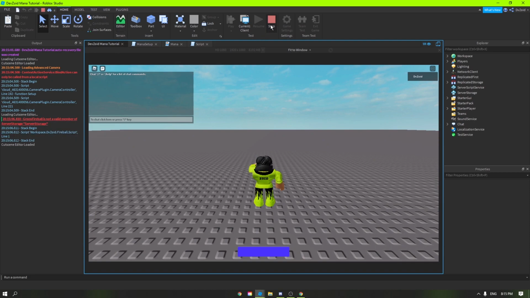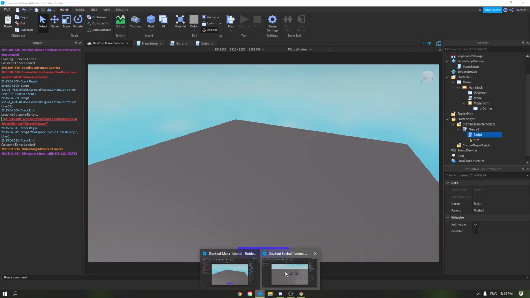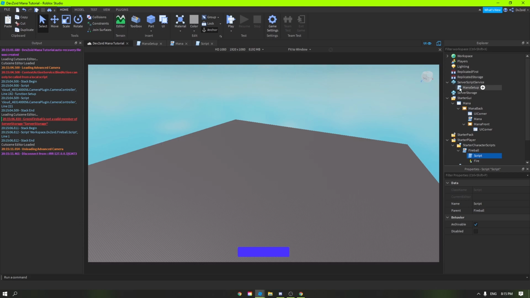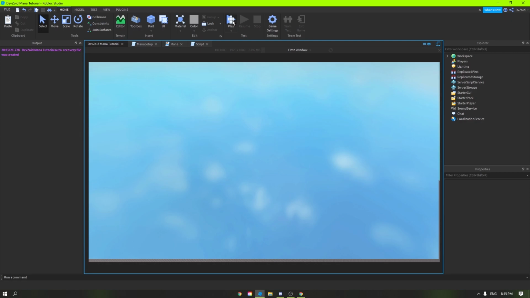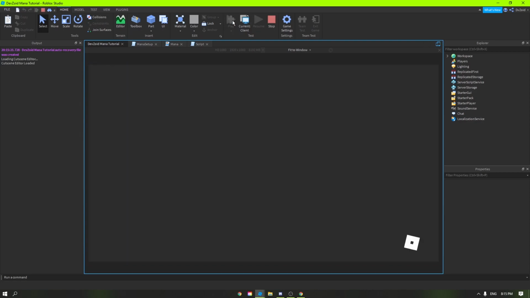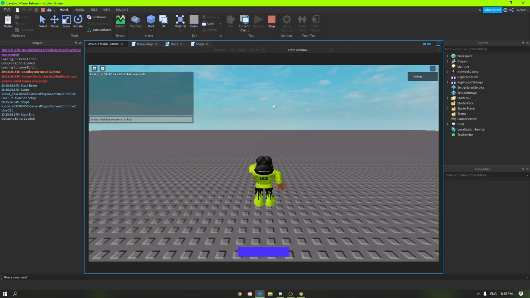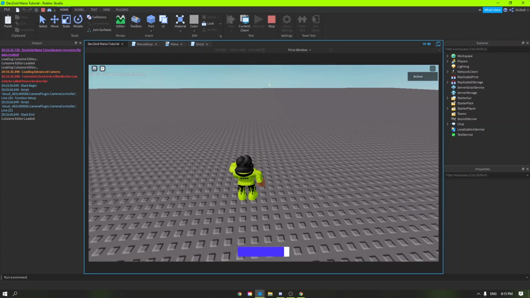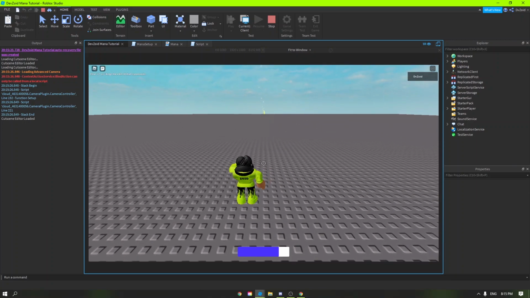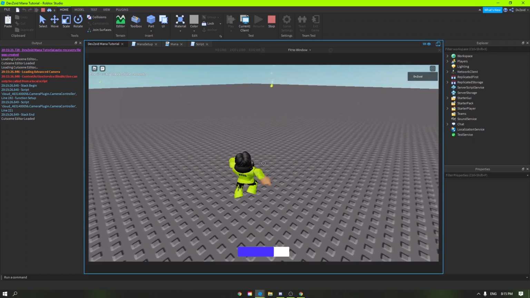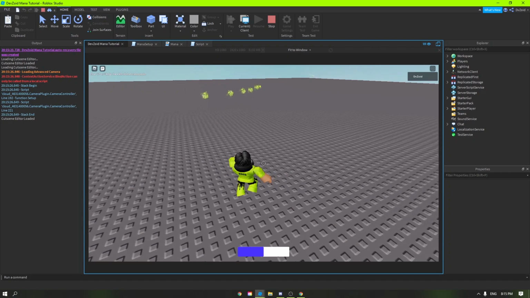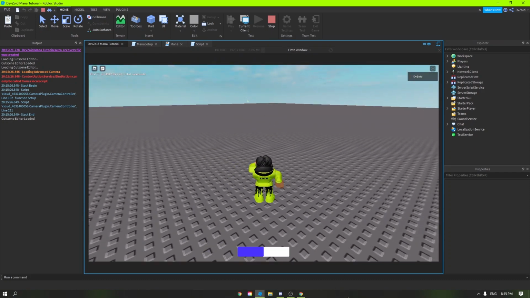And our green fireball is not a valid member of server storage, so I just have to go back to my fireball and get the fireball model. Alright, now we can test. And I think the key to fireball is E. You see it shoots our fireball and mana is taken away. So we can keep pressing our fireball, mana keeps getting taken away, but when we get to 0, we won't be able to shoot any more fireballs. That'll just be the end, right? We're not regenerating any mana.